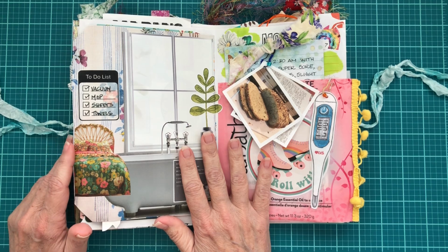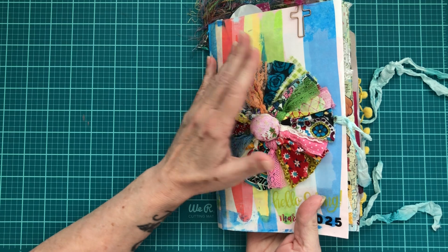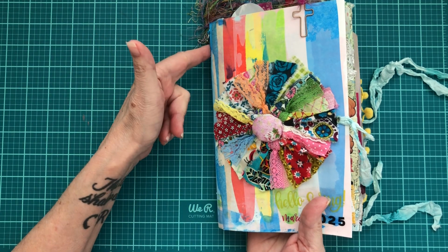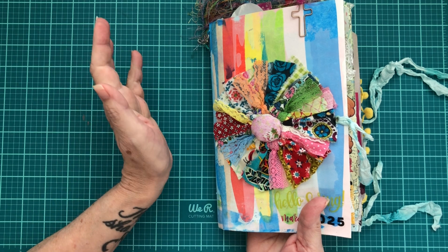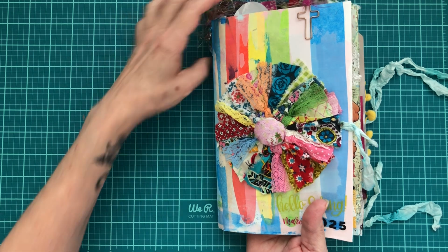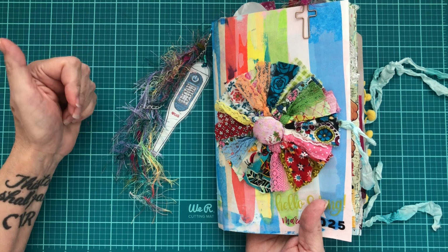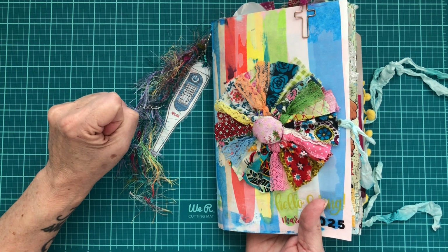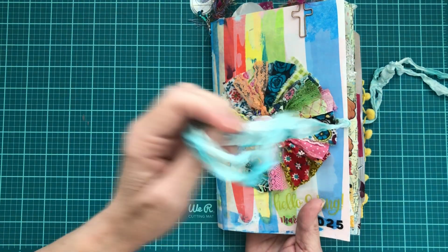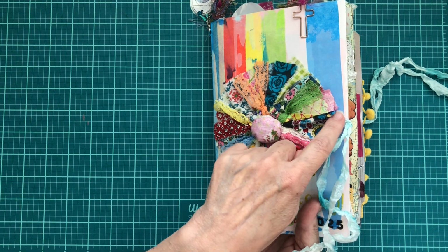We left off on St. Patrick's Day, and just really quickly, this journal is made out of a 9 by 12 envelope, super simple to make. My pages, 16 of them folded in half, are bound in with a 3-hole pamphlet stitch using embroidery floss. I make a little loop up here so that I can put moments of the month on the side here. So there's that. I close it with seam binding with 2 holes with eyelets.